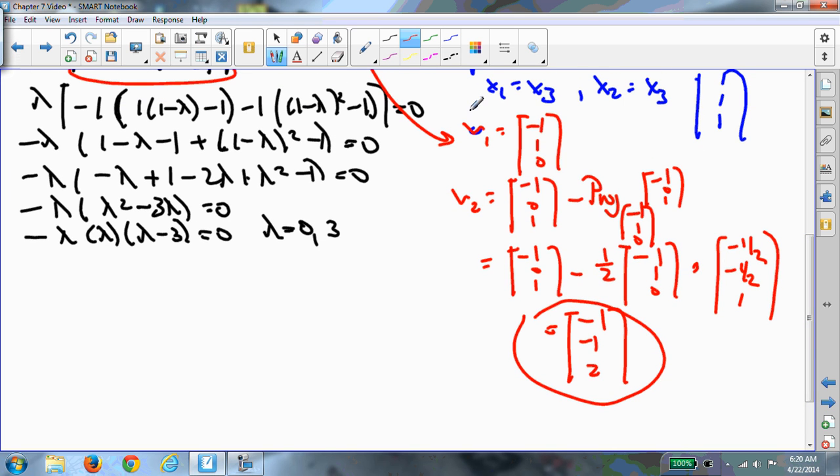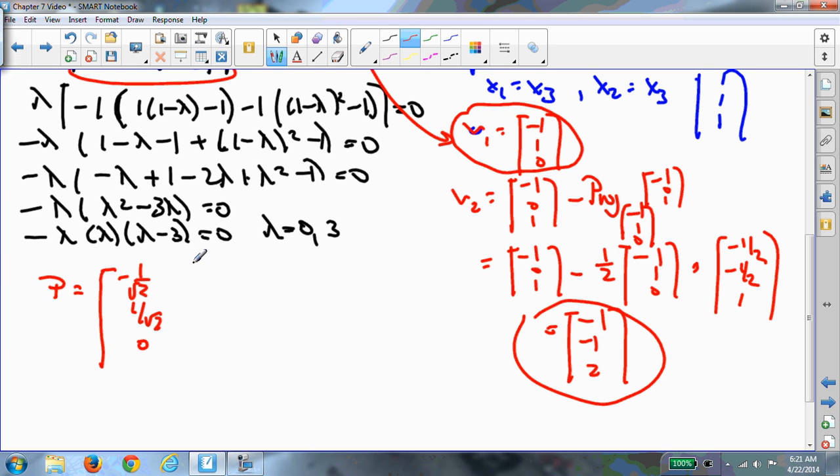And this one, my original one, are now orthogonal to each other. So I can define my P. P has to be an orthogonal matrix, which means the columns are orthogonal to each other, and they all have a magnitude of 1. So, for example, for the first one, I'm going to use negative 1 over root 2, 1 over root 2, and 0.